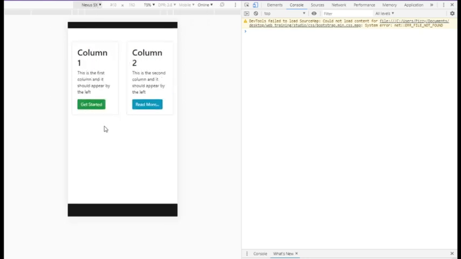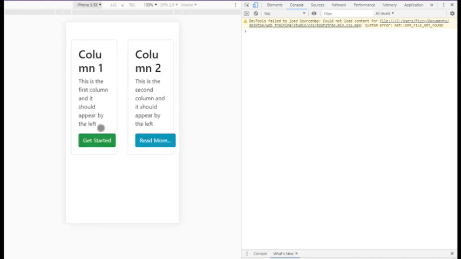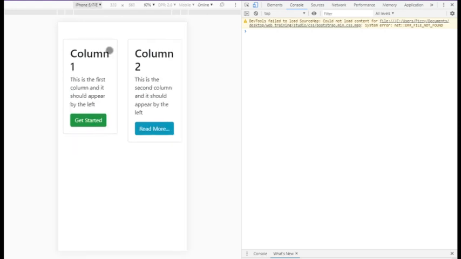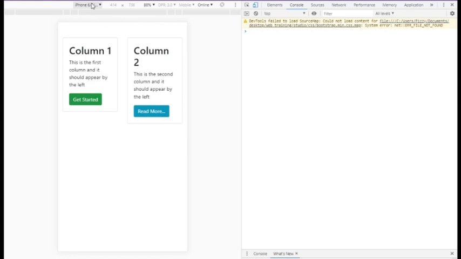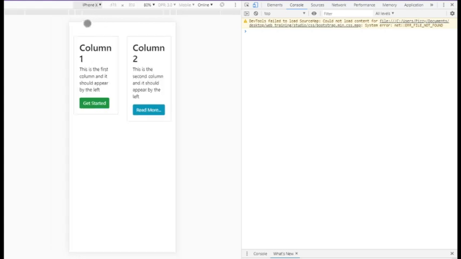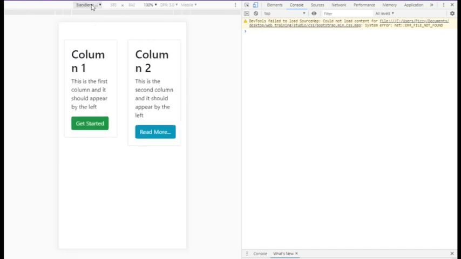If I use iPhone 5, this is how it looks. So it's always good to inspect how your design will look in the browser. You can see all mobile devices are showing 2 columns.